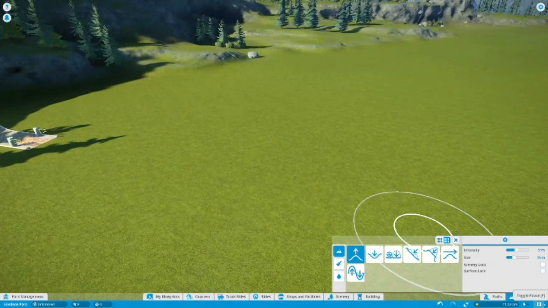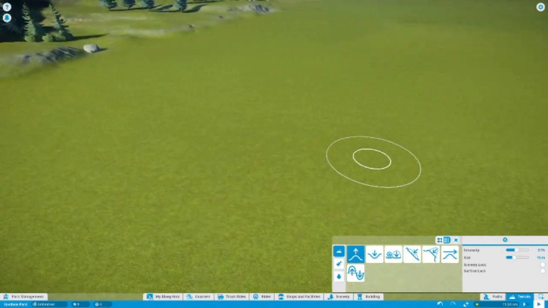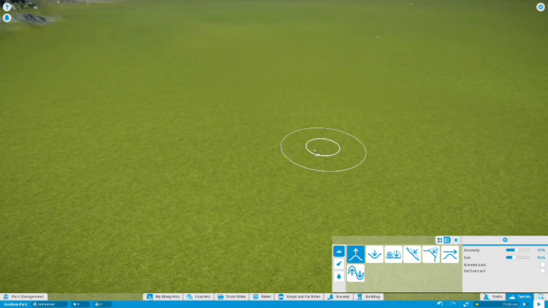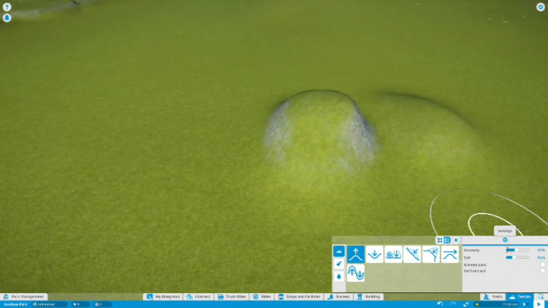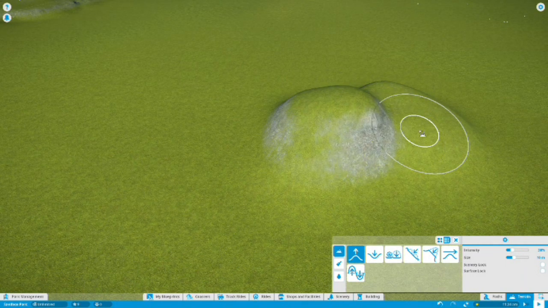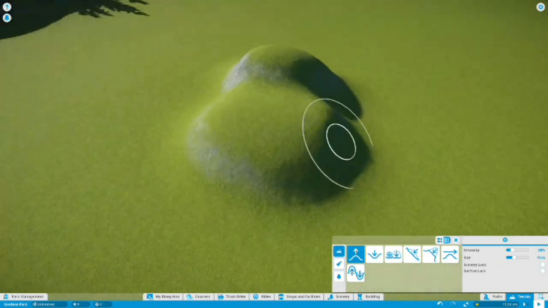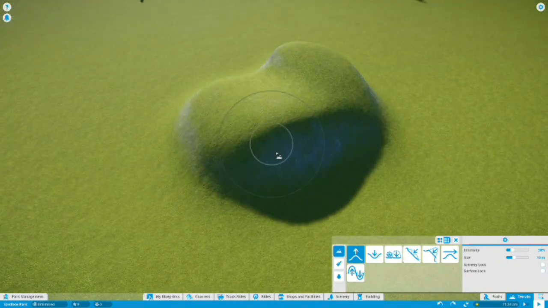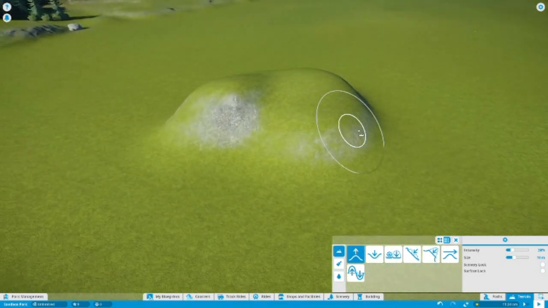I'm going to go ahead and pause my park here to get rid of some of this ambient noise. You just put it anywhere in your park where you want to start sculpting. Left click your mouse and hold down, and it starts pulling up the terrain around it. Well, it's a little too fast, so we're going to reduce the intensity a little bit. Yep, that's a little bit better. Basically, if you haven't figured it out, the intensity is how fast the terrain gets pulled, pushed, flattened, whichever sculpting tool you have selected.